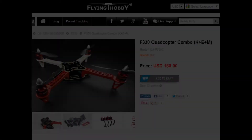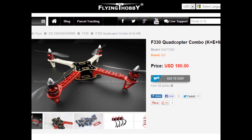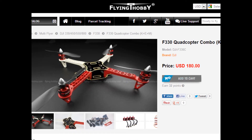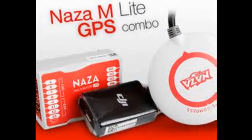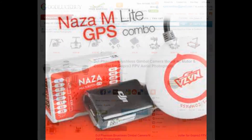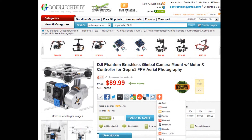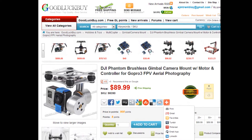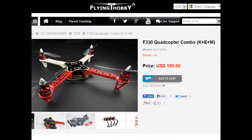Hey YouTubers, welcome to my new build. I'm going to be making the smaller Flame Wheels from DJI, building it with the DJI Naza light with the GPS unit, and also with a gimbal from Good Luck Buy — brushless of course. Everything was ordered Friday the 11th of October — let's see how fast it's going to be coming.